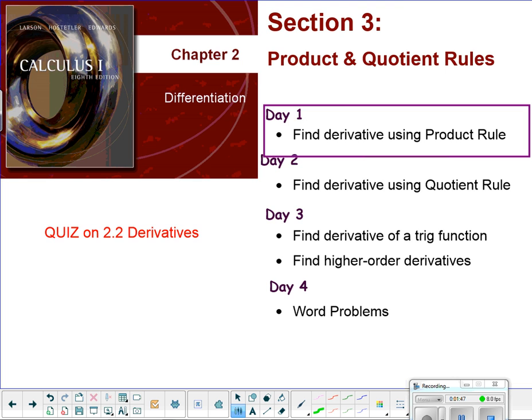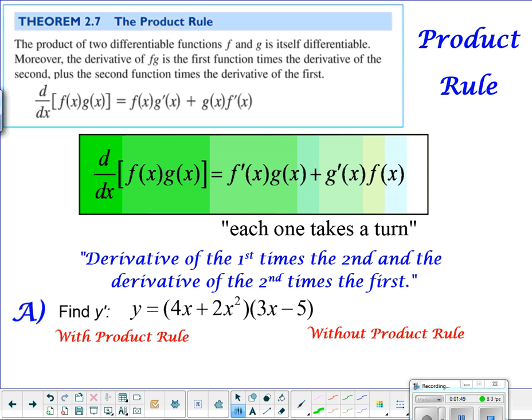Like I explained, we're going to work on the product rule. There is the product rule written in the textbook, and it's the theorem, and they give us the layout for how to do the product rule. Notice there is an addition between these two functions that we're going to be creating. And it starts out like d dx.